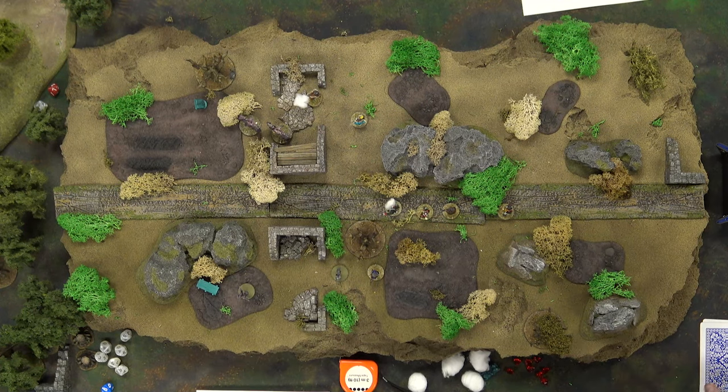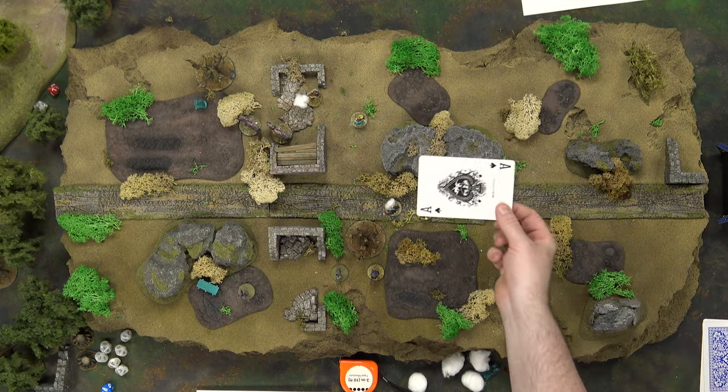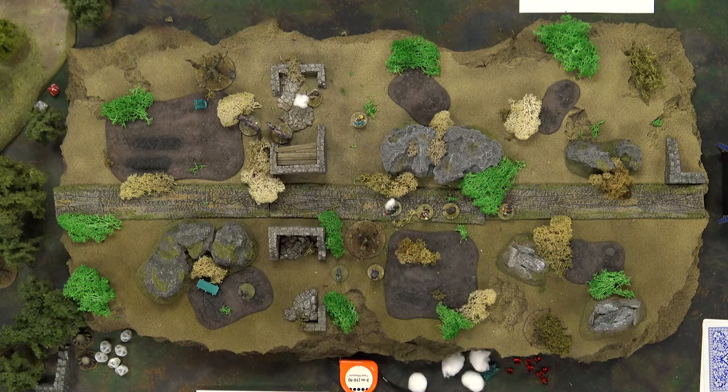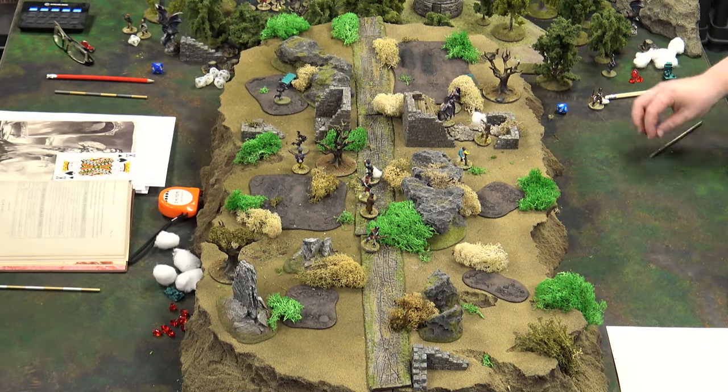I get the Scooby-Doo noise whenever I think of that. Clues, Ace of Spades. Ace of Spades. And that means you have found a lonely gravestone. Oh. Gain a skill dice. Yay! Might you need that? Yep. I almost guarantee you will need that.